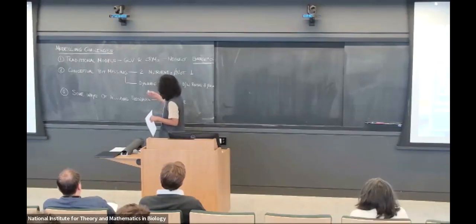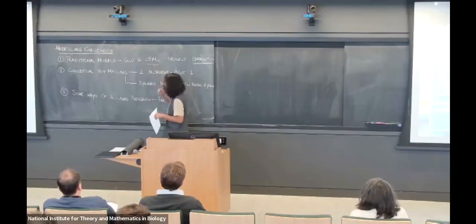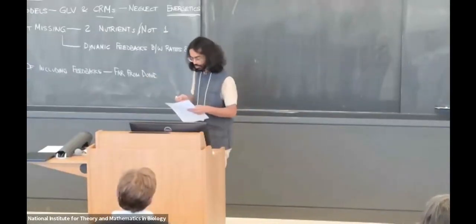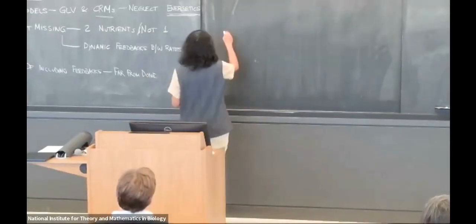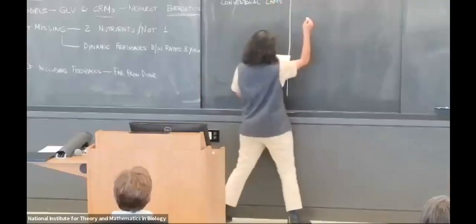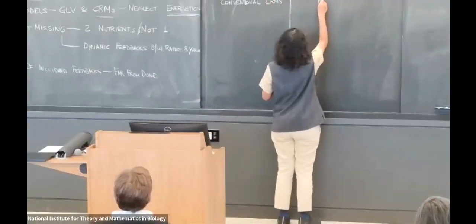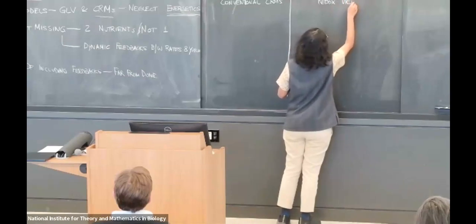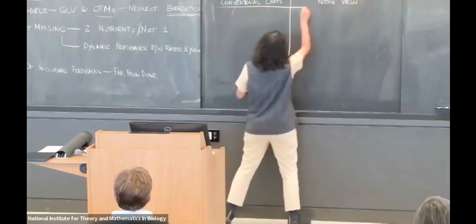And so you might think of that in a more mechanistic form through what are called consumer resource models. Usually the way that we're thinking about consumer resource models, here I'll try to draw a comparison between what I'll call conventional CRMs, as I understand them, and the redox view that I've learned about in the past little bit.